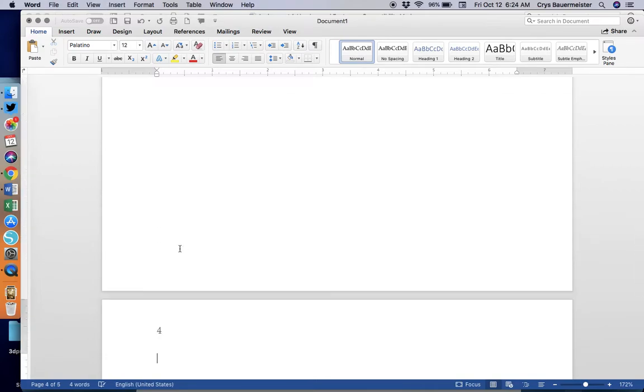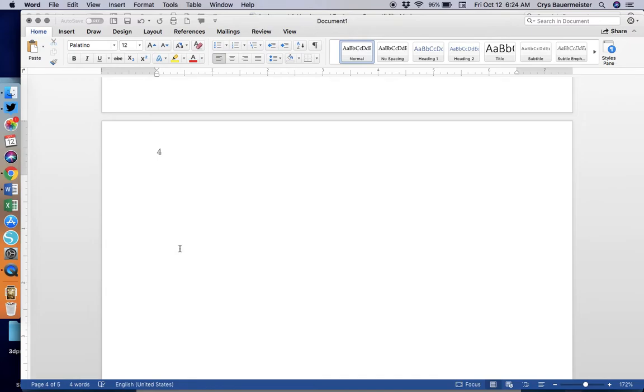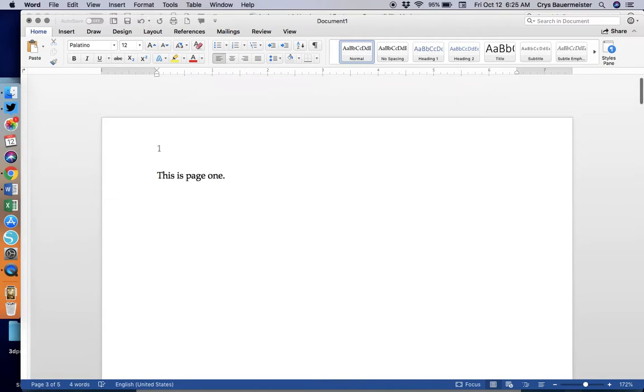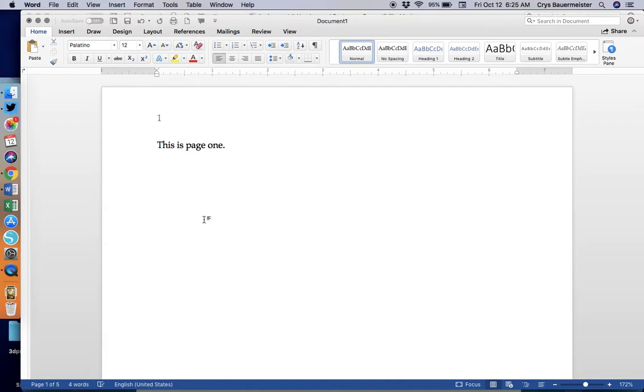Now if I push Command and Enter again, it gives me a 4th page, and so on and so forth. You're not going to need to insert that many. I just want you to see how to do it. If you accidentally insert too many, you can always push Command Z or this undo button and get rid of it as well. So here I've typed "This is page 1."